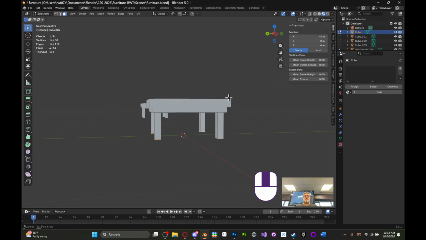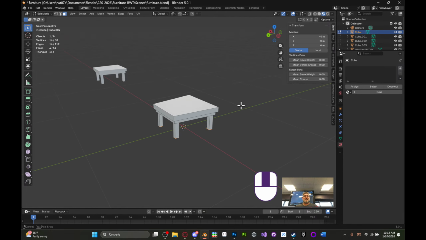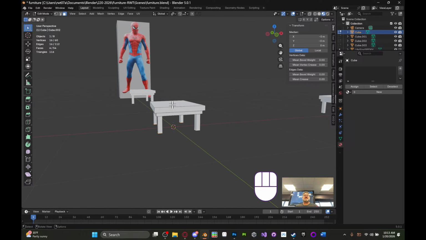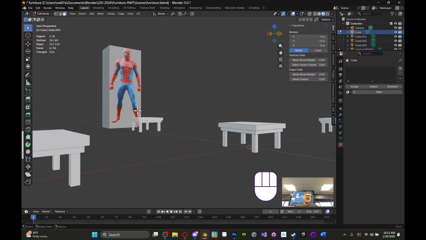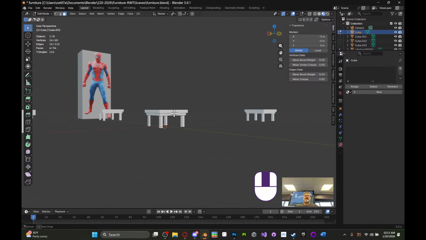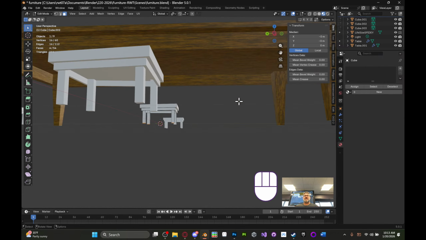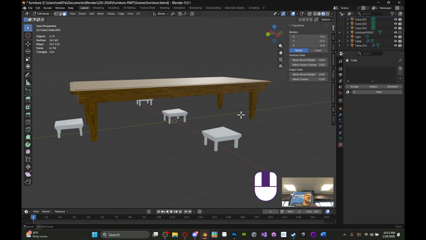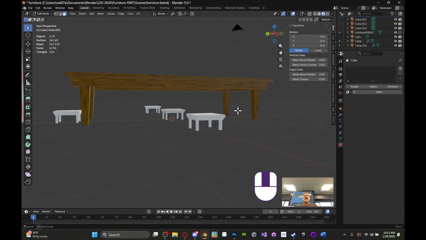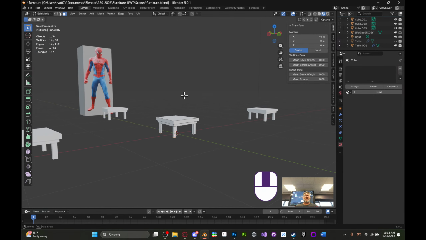This looks like a little squat chair too. You're just like a really short person. Yeah, I've got a 6-foot tall Spider-Man. Actually, that is too small. Look at that, this is like going up to his shin. Hold on, let's look at this. Yeah, this is a step stool to get on the chair. No biggie, we can fix this. Just scale the, I'll hide my table. I knew that looked too squat.